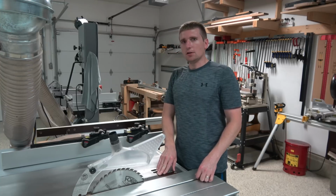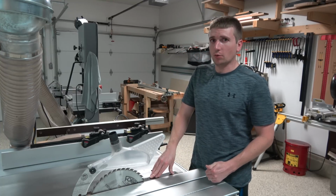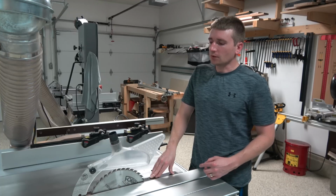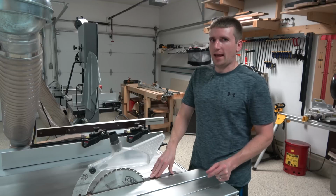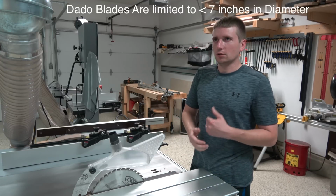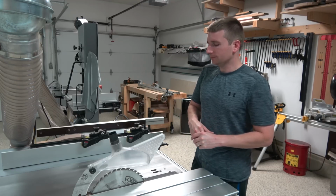One downside for the Hammer K3 is dado tooling. You can put dado plates on this, but you have to specifically request it while ordering. This isn't something you could put in afterwards. I think it's because the arbor just has to be longer. The downside is I only feel comfortable going with a 1/2 inch thick dado setup. You could do maybe up to 5/8 of an inch, maybe 3/4, but then it seems like there's not much support for the dado blades.